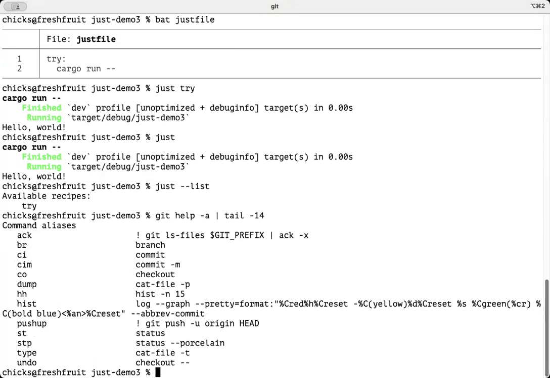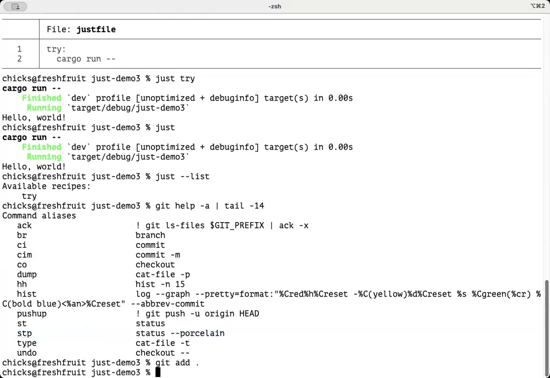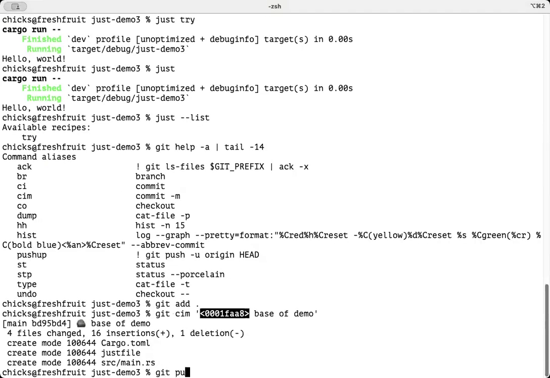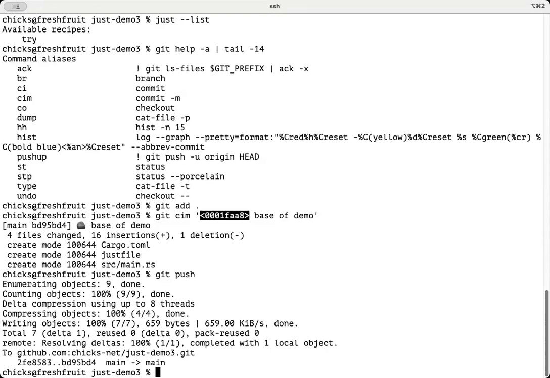Now, throughout today, I'm going to be using some of my Git aliases. The primary one that you're going to see is committing with a message, but we're also going to see status porcelain here, STP, so that we can see which files have changed in our repo without much trouble. So we're going to go ahead and commit this and push to make sure everything is working. Life is good. So now let's go on to the next stage of the demo.